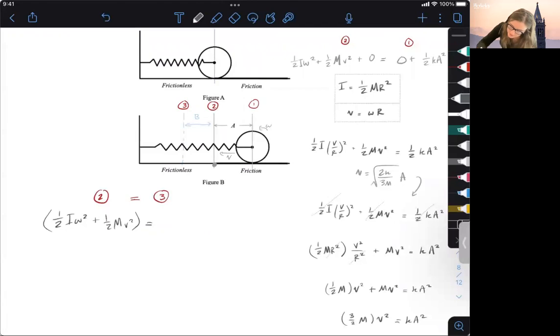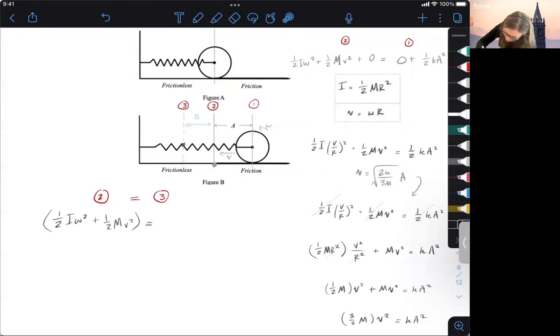And then because this surface is frictionless here, that disk is basically going to be spinning out. The rotational kinetic energy is not going to be converted back into linear kinetic energy. Same thing like we saw with that half pipe with the marble. So it's going to be spinning out. So we're not going to have as much linear velocity because we're losing some of that energy to that spin out.